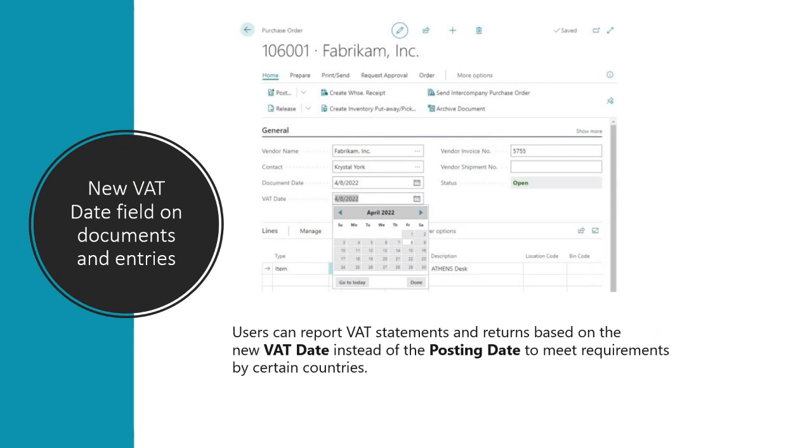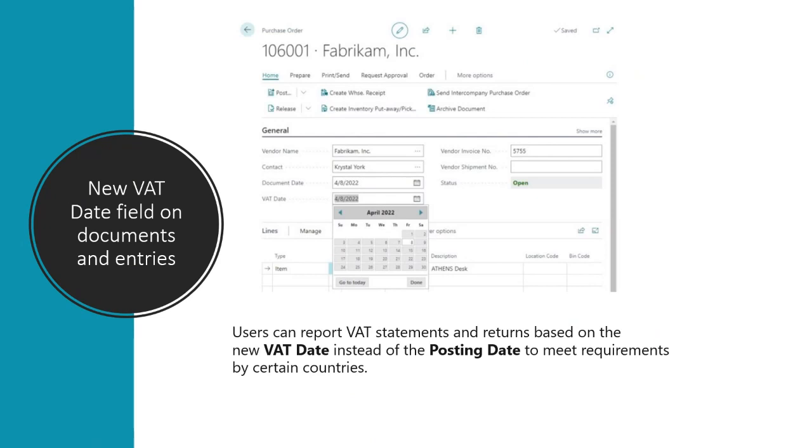Some countries may require reporting for VAT statements and VAT returns by using a date that is different than the posting date. Sometimes the date can be a document date, but even this date can differ from the requirement. For this reason, a new VAT date exists on all purchase and sales documents, as well as on journals.